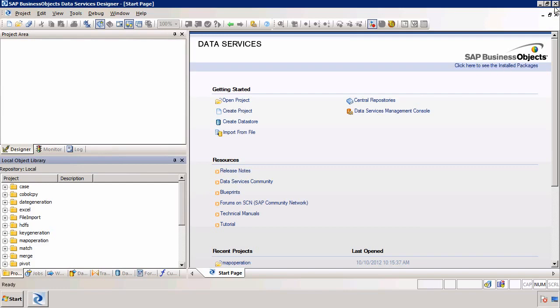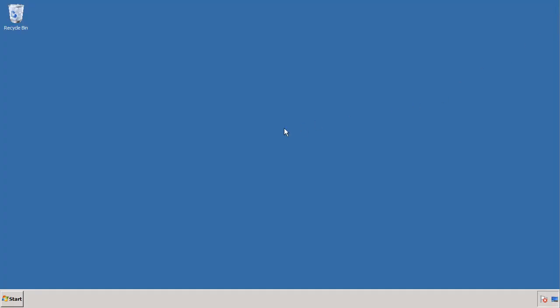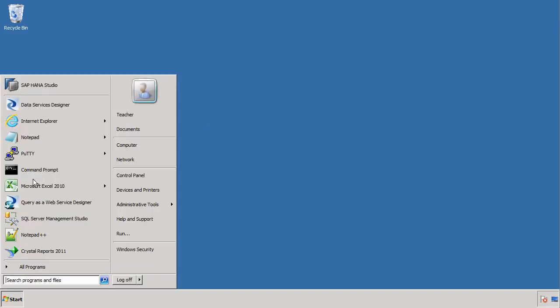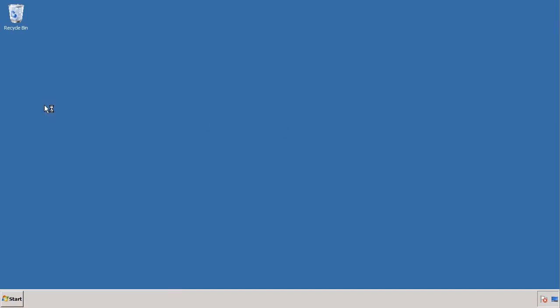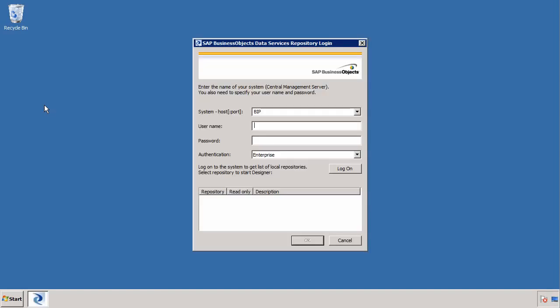So that's a way in which you can create a CMC connection to your Data Services repository, and then when you log into Data Services, you'll be prompted to select which repository you want to log in to. So for an example, this could be my test repository and this could be my production repository.